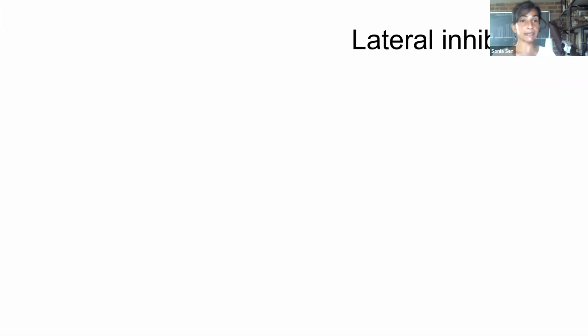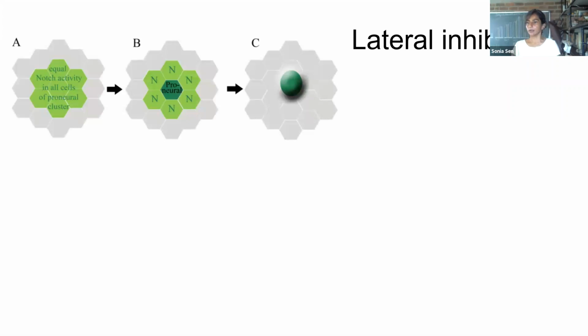So we'll spend a little bit of time on this. Don't pay attention to the text over there. The gray tissue, let's just look at the colors. The gray cells in each one of those clusters, let's look at A to begin with, is your SOG expressing neurectoderm. So imagine that there's that whole tissue expressing this. And then you have those clusters of proneural expressing cells, which are the green clusters that I'm showing you. Now, superimpose this onto that whole embryo and imagine, instead of those in the previous image where I showed you the in situs of lethal of scute and all of that, these clusters organized along over there.